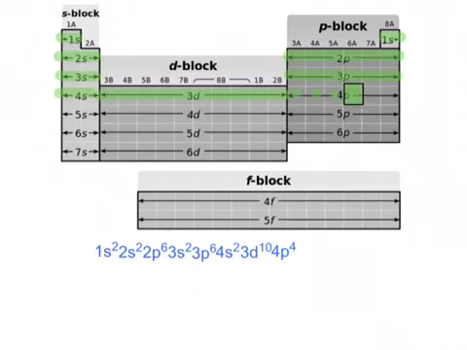With an element that has this many electrons, it's always a good idea to go back and add up your superscripts and make sure they add up to the number of electrons. Selenium has 34 electrons, and if we do 2 plus 2 is 4, plus 6 is 10, plus 2 is 12, plus 6 is 18, plus 2 is 20, plus 10 is 30, plus 4 is 34, and that's how many electrons selenium has. So we're good.